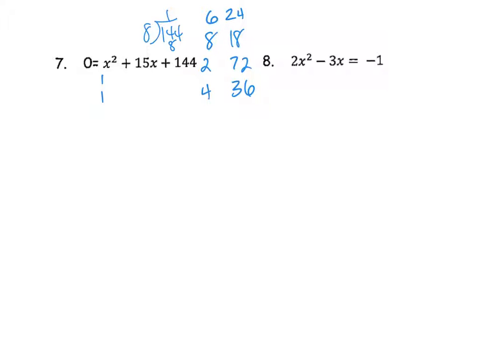See, here's the problem. This one was super close, this 6 times 24. And since 7 doesn't go into it and 5 doesn't go into it, that's how I can come to the conclusion that it is non-factorable. But I had to try every option first. I'm not going to give up just on the second try.